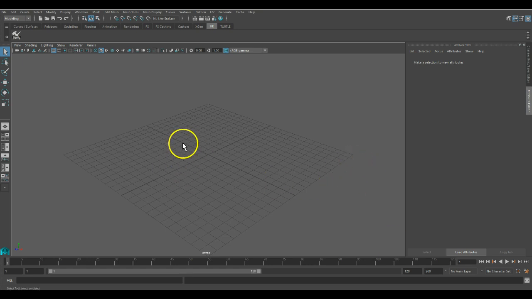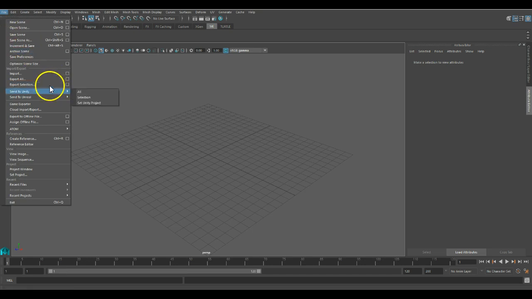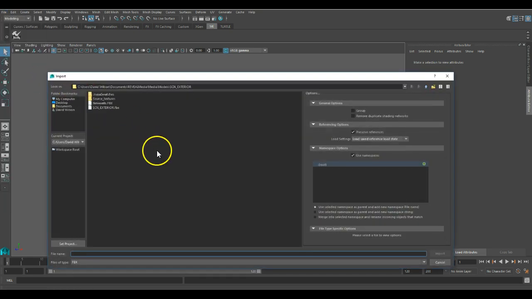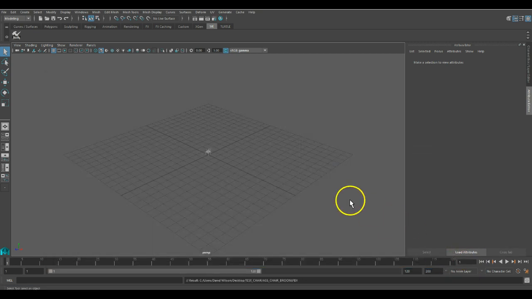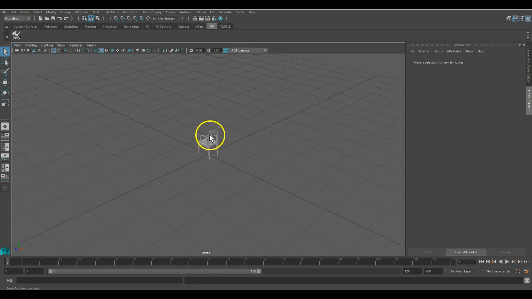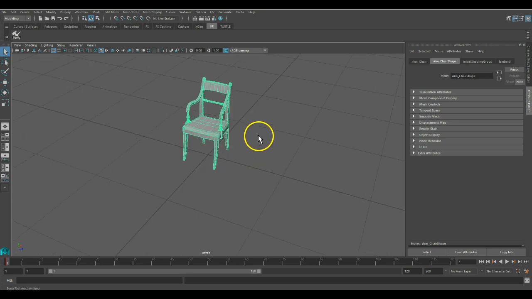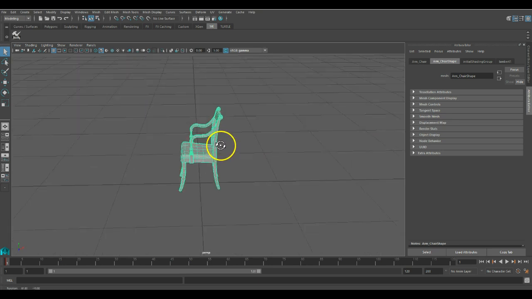So the asset I'm going to set up is a chair, and if I just import it, I've just set this up in a folder on my desktop, so this is obviously not how we would do this, but it shows you, if you just had a file full of things, how you would set it up. So this is just an FBX, so imagine this coming from wherever you brought it from, or you may have made it in Maya, and we'll drop it into the scene, and there's what we've got. So we've got this nice chair ready to export.